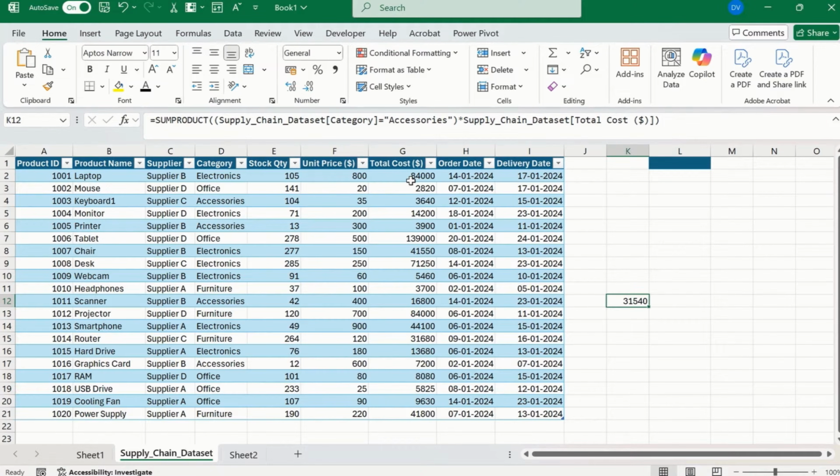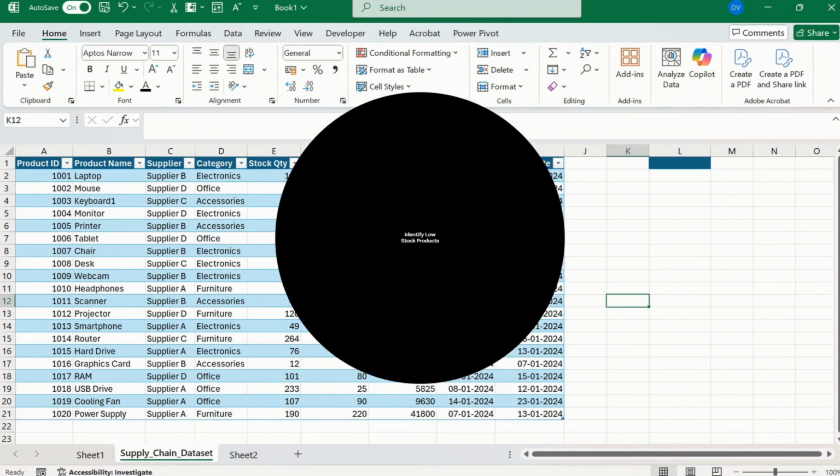Cool. So two ways you can do it, either SumIf or maybe SumProduct. So these are the very important functions, folks. So we have covered so far VLOOKUP, XLOOKUP, SumProduct, SumIf. At the time of creating a data presentation or maybe the dashboards, these particular formulas will really help you.